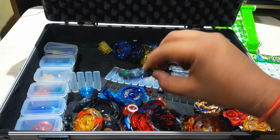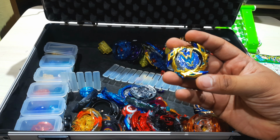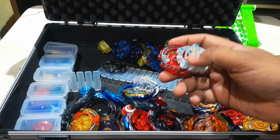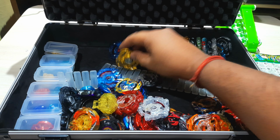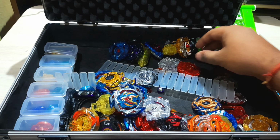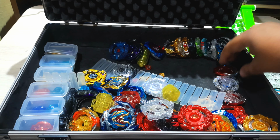Okay, let's see. There's a lot of stuff in. We're getting a lot of crazy stuff here, you know? It's not easy getting all this stuff. I'm glad I got this. I'm really glad. Holy smokes, a golden. Why is it so heavy? This is so heavy.